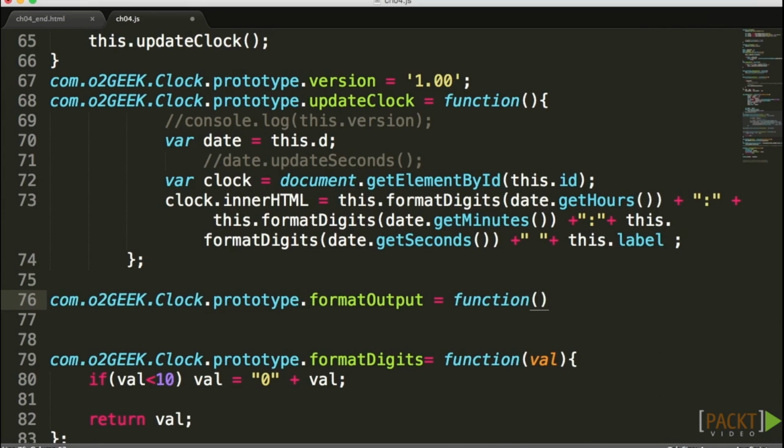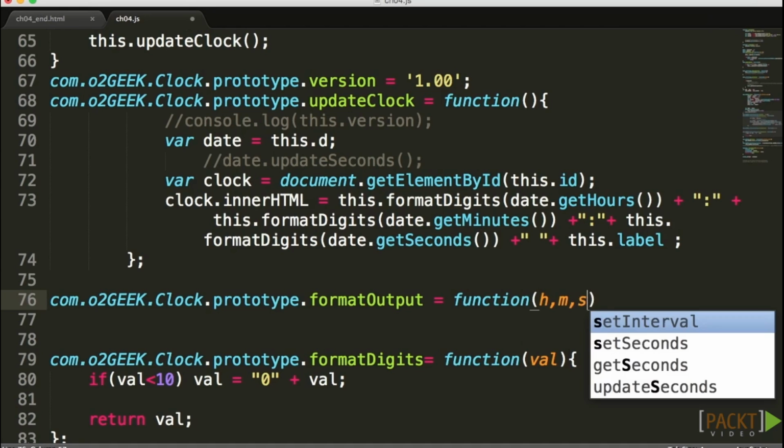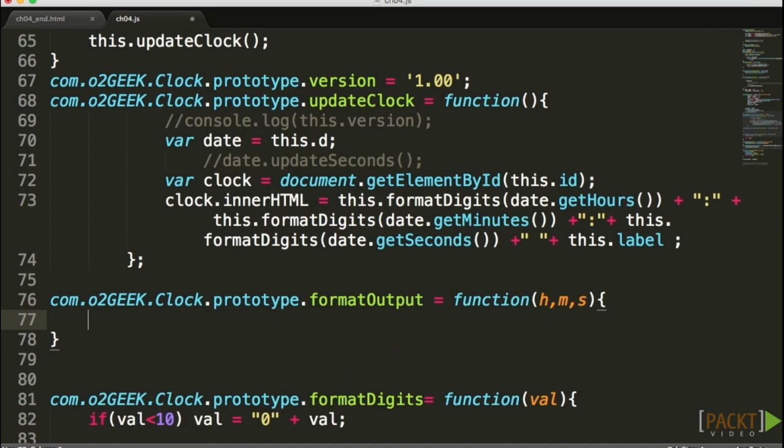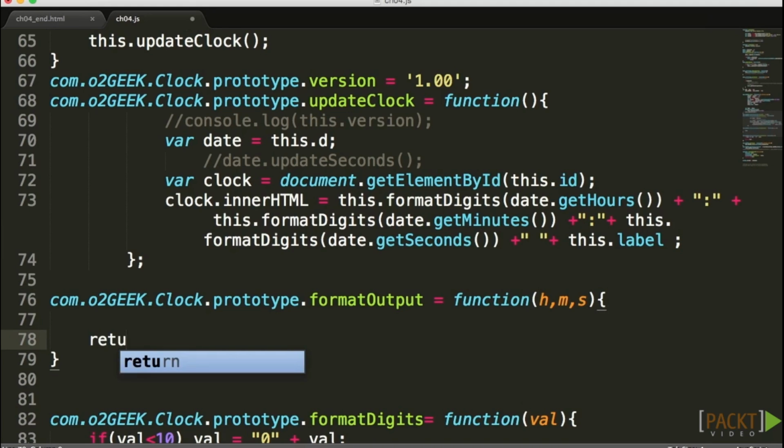And I'm going to make sure that it's going to get 3 properties because we really want to have here the hours, the minutes, the seconds. So I'm going to go ahead here and send here the hours, minutes, and seconds. Those are the properties that it's going to retrieve, and we're going to actually return them. What we're going to do, we're going to return. And what do I want to return?